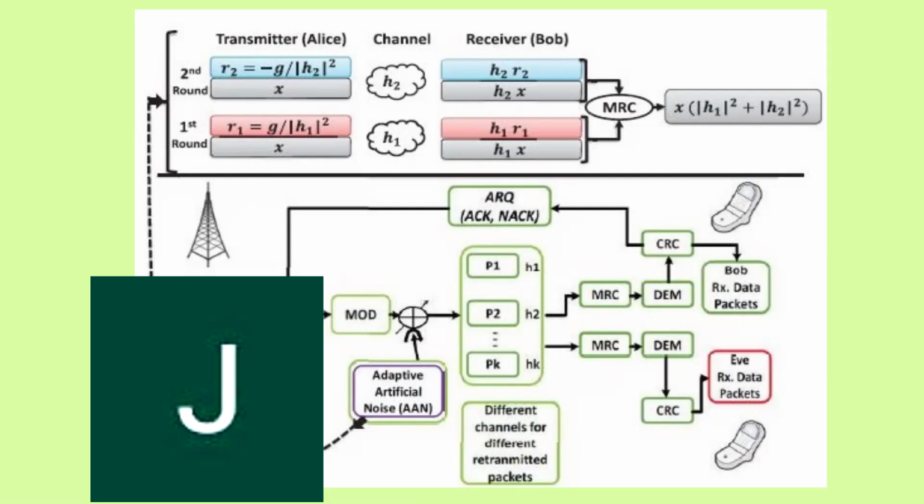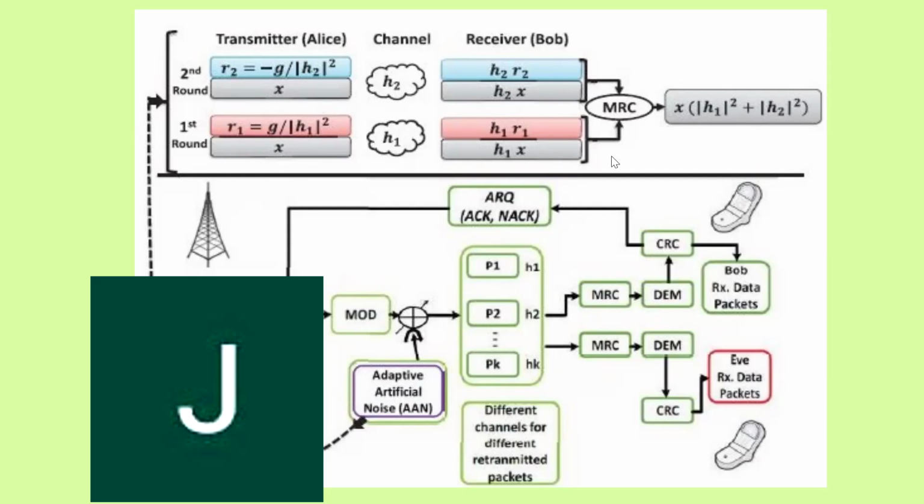So for example, this technique called ARQ, adding artificial noise by exploiting ARQ. In this technique, we have the transmitter Alice and the receiver, and the transmitter in the first round sends the signal X with an artificial noise on top of it. And when it goes to the receiver, whether Bob or Eve, they will not be able to decode the signal successfully because it got interference, and this interference is not in the null space, so it cannot be removed.